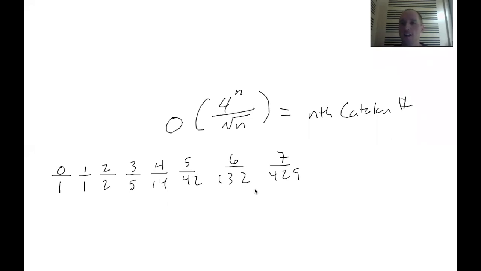So the Catalan number sequence, if you're interested in learning about it, I'm going to check it out. I just couldn't figure it out in time to explain it to you guys. But yes, this paren problem is a pretty famous problem that's representative of the Catalan numbers, which gives you this time complexity, 4 to the n over root n.